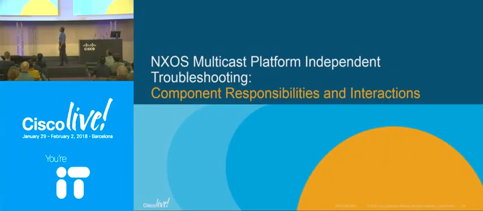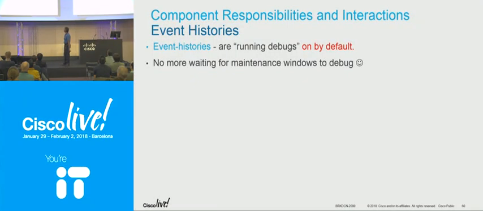Okay, let's look into some of the troubleshooting components. I'm sure you might be aware of event history. Whoever is handling Nexus switches will be familiar with event histories. Event history is more like inbuilt debug logs that the Nexus switches are capable of handling to a certain extent, which will be very handy when we need to perform some root cause analysis.